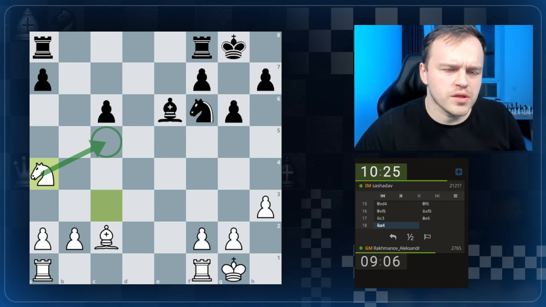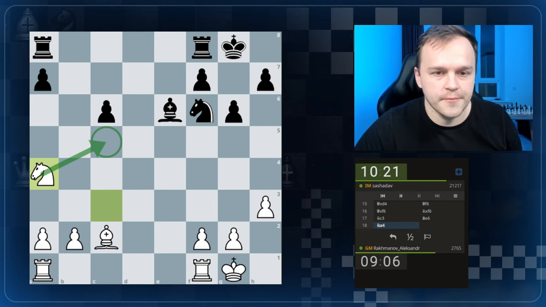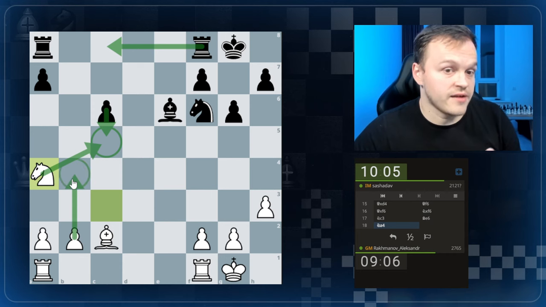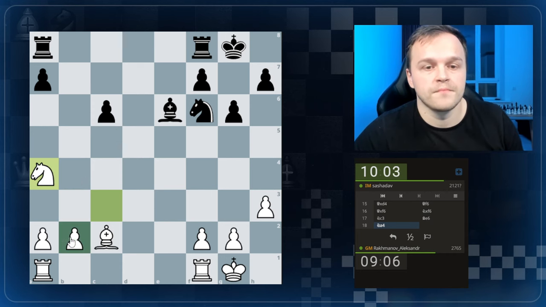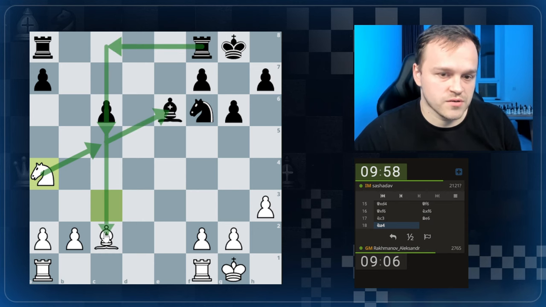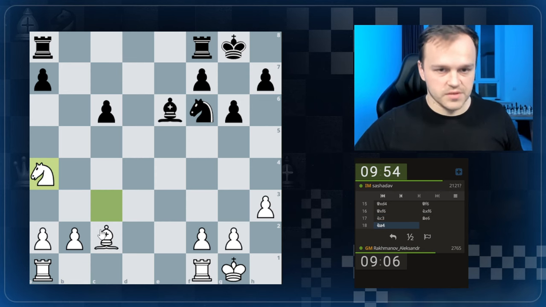For a second I thought, what a stupid move I made. Next second I thought, oh, actually it's okay. And then a second later it was actually, it's not. The point is that Black can play c5. Knight c5, rook c8. Ah, actually he cannot, I have b4. Knight c5, if rook c8, knight e6, then there is rook c2 and Black is fine. But there is b4.